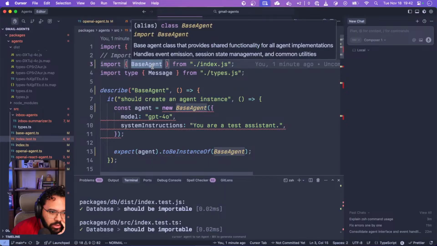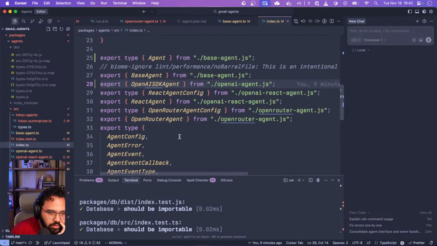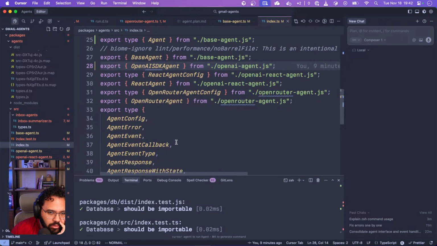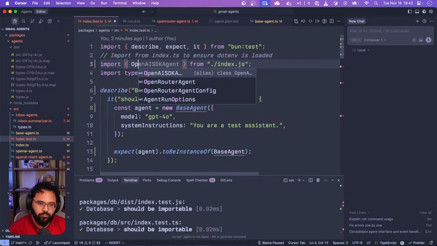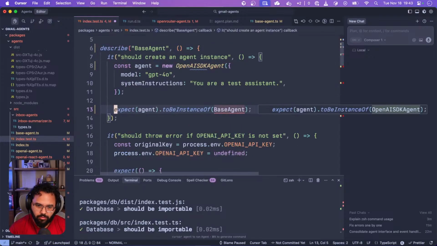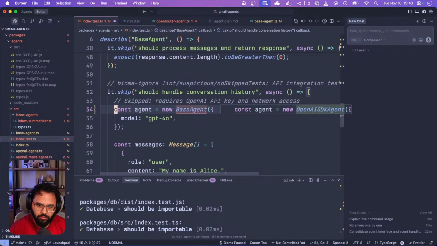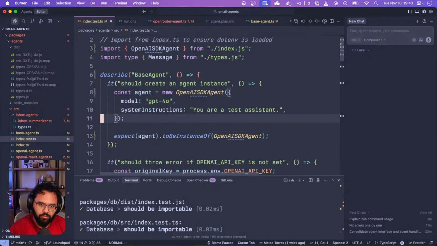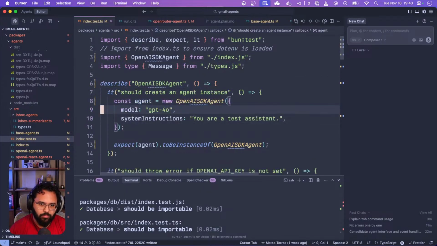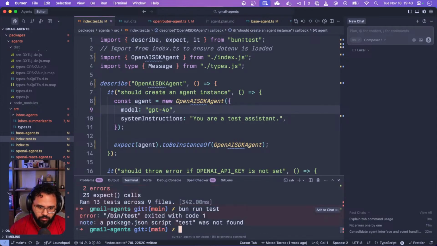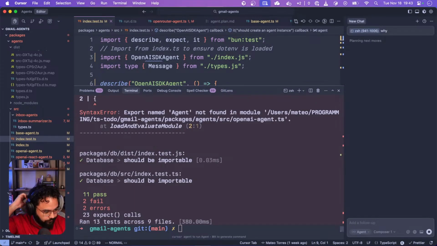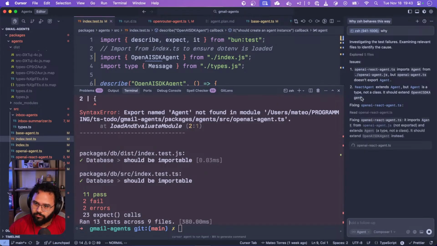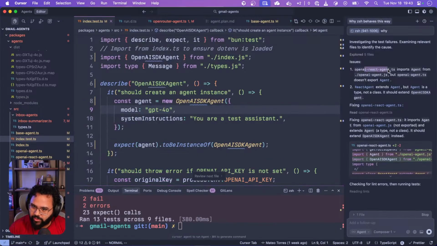I guess this has to be the OpenAI agent. It used to be that one. Which one?